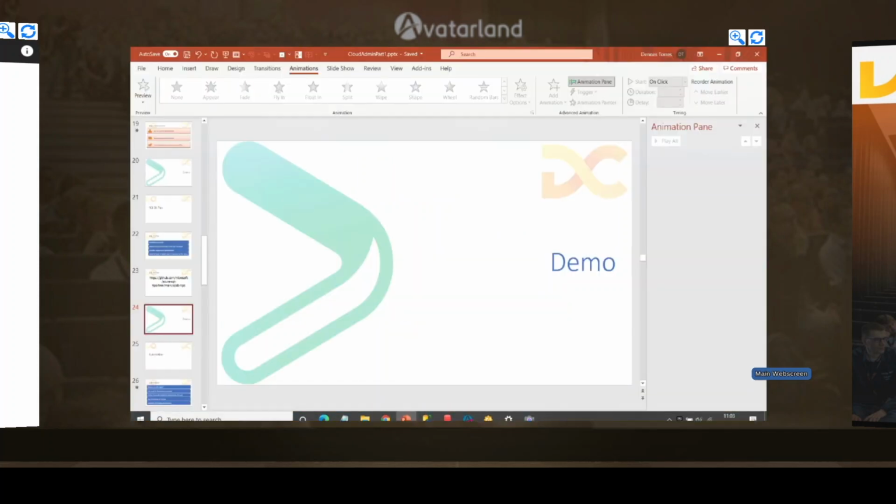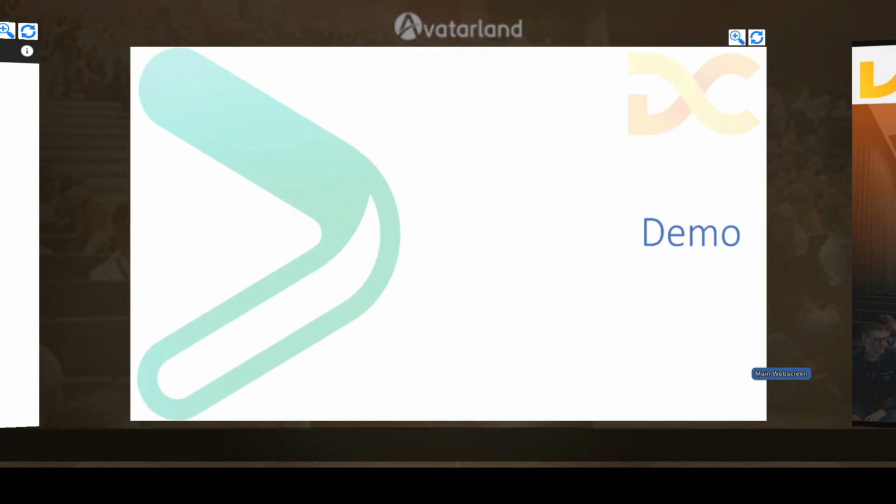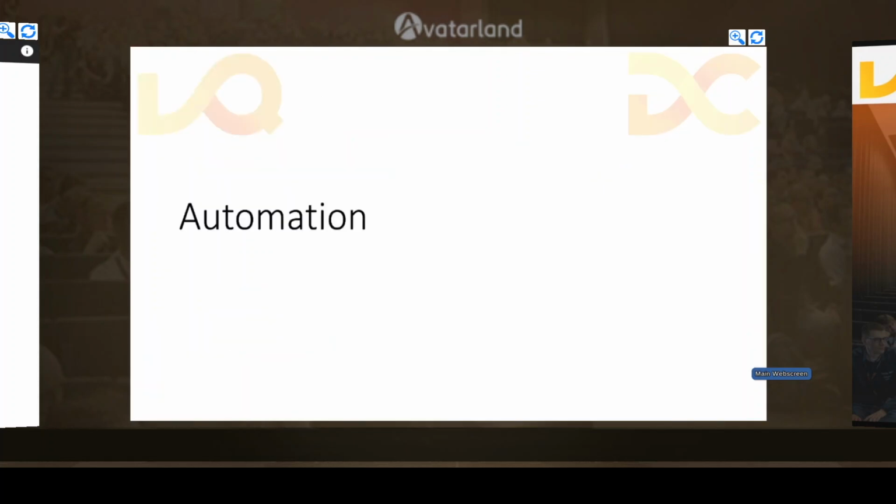Okay, let's go ahead and talk about automation. What am I talking about with automation? Well, it's something so natural on premise that we barely think about it in the cloud. On premise we have SQL Agent, and we create jobs inside SQL Agent.